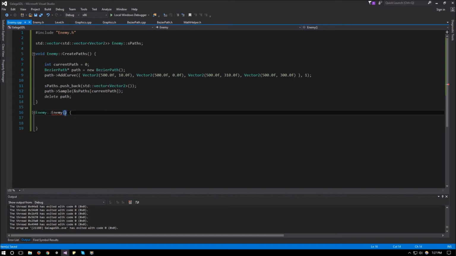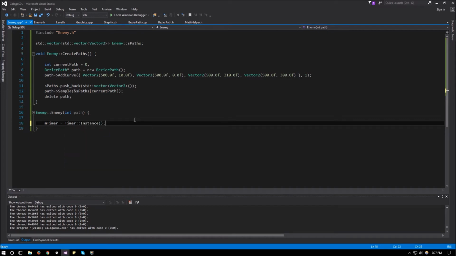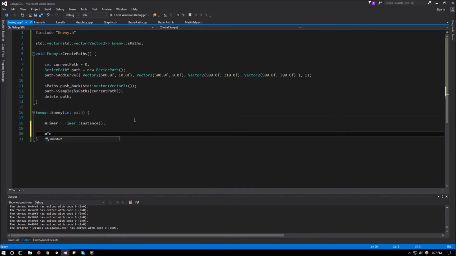this one will take an int path. We first need to get our timer instance, so mTimer is going to be equal to a timer instance. And then mCurrentPath is going to be equal to path.